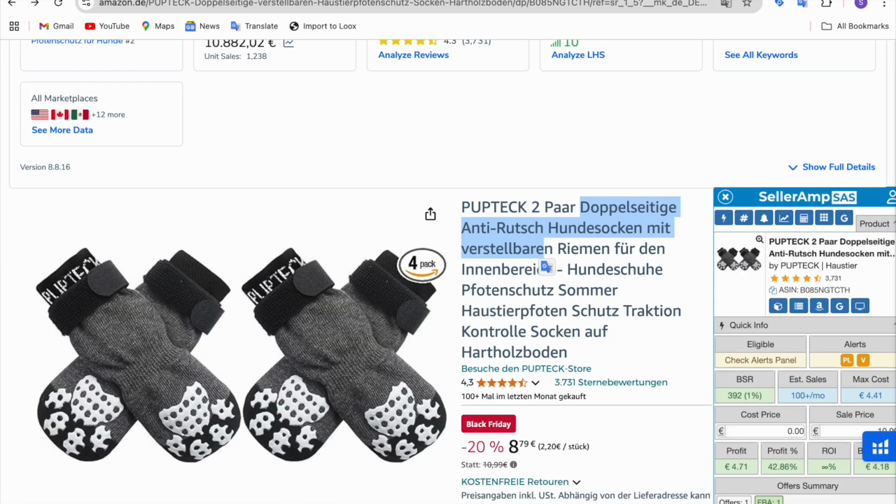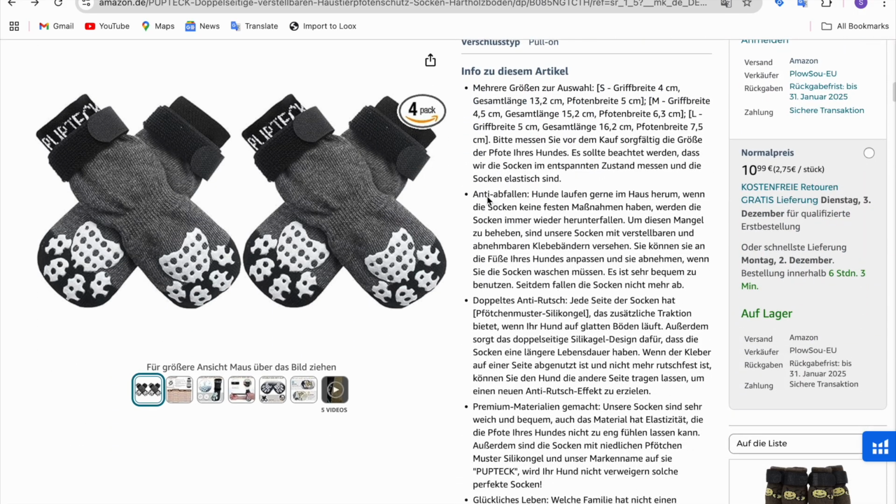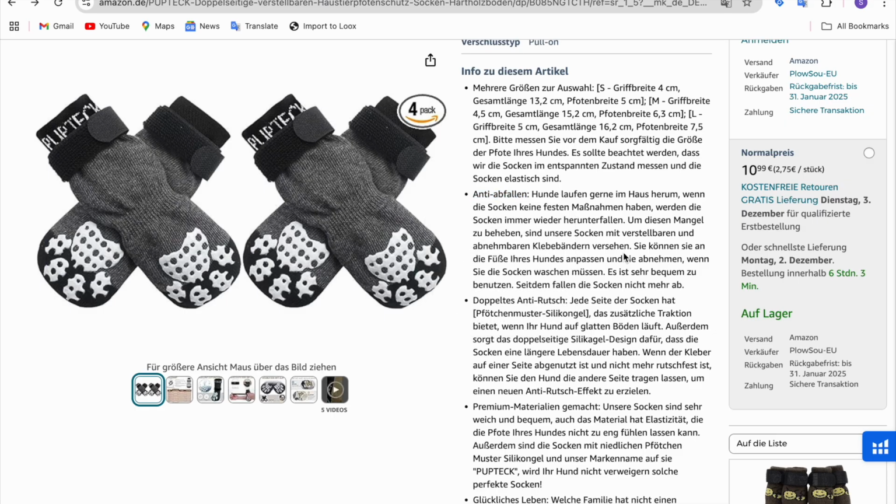So our goal is to make our listing better than them and use maybe more words that they missed and don't use in their description.